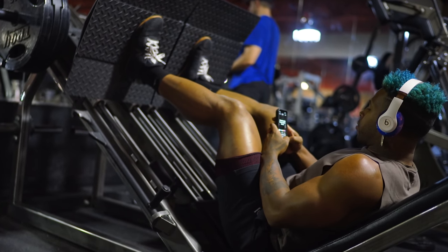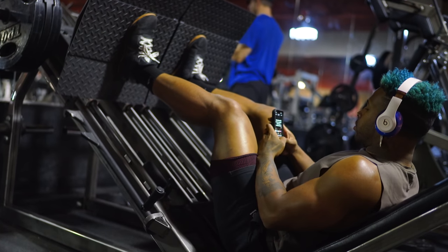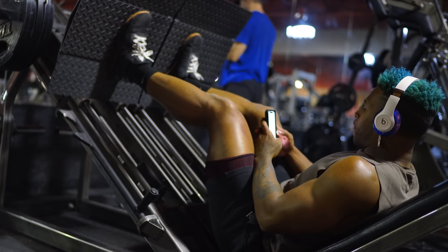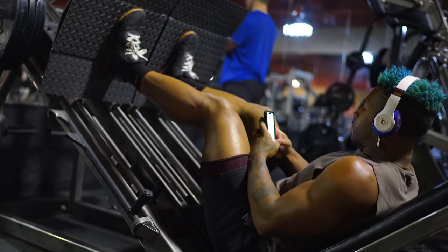And then the next day will be hamstrings and glutes, because I feel like my workout is way too long when it's full-on leg exercise. It's almost 10 exercises in one day if I do a full-on leg training video without squats or something. So I've broken it down into two separate parts.